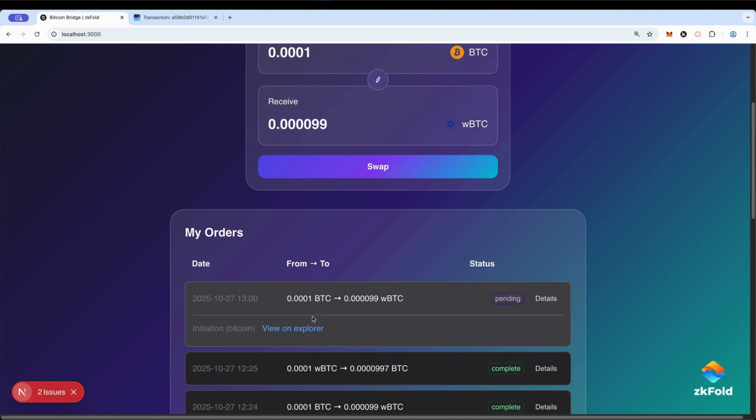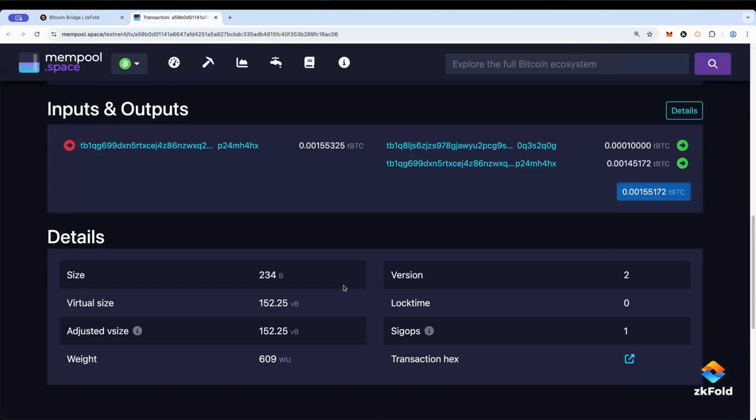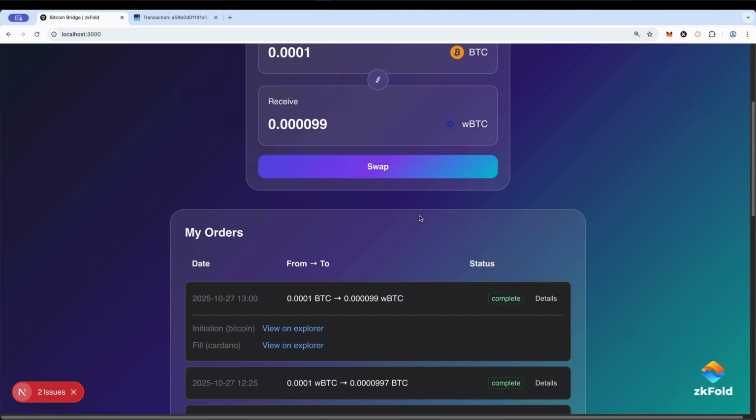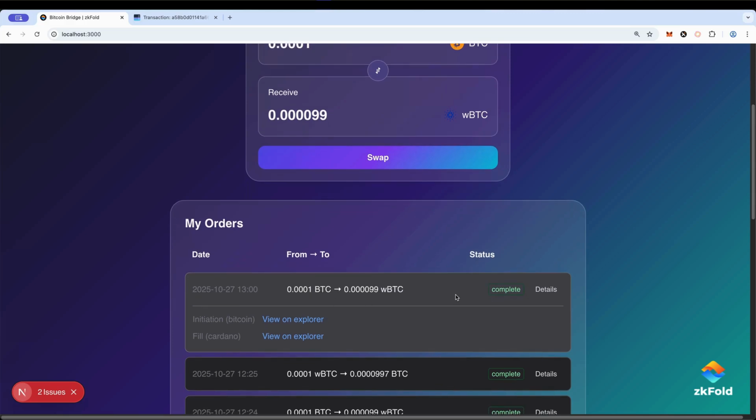And on the Bitcoin side, the counterparty, in this case the party which facilitates this swap, would get these locked Bitcoins. So this swap is now complete.